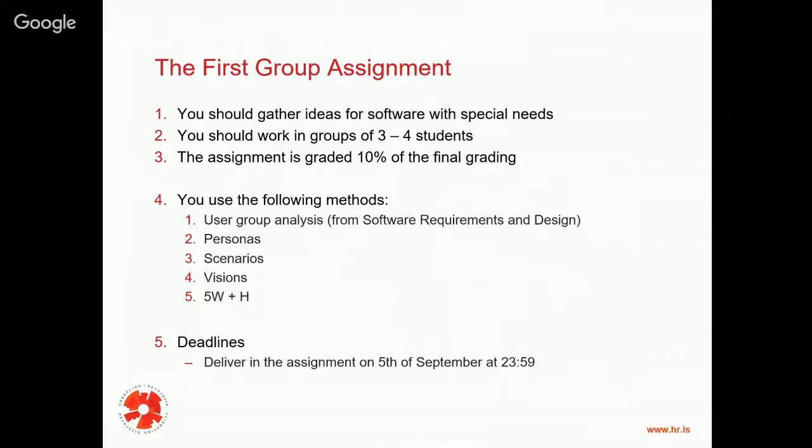What is decided is that you have to use these methods. You have to do user group analysis, personas, scenarios, visions, and this W and H analysis. I sometimes call it context analysis. It's easier. So you should know both of them.